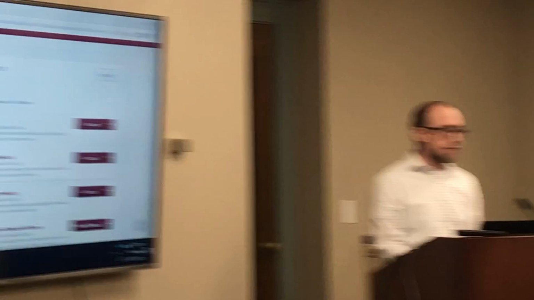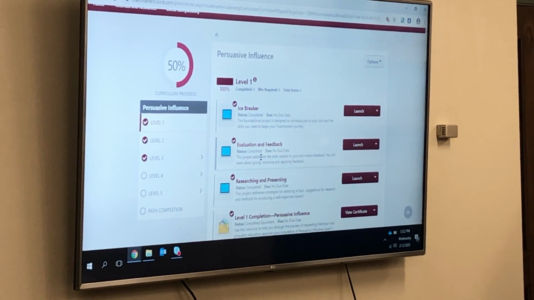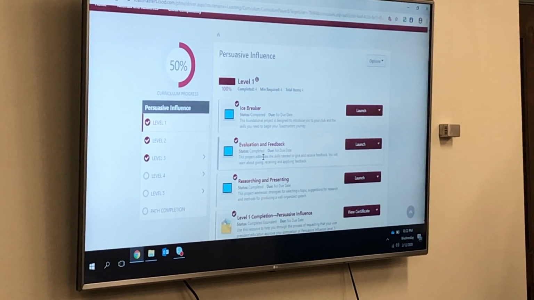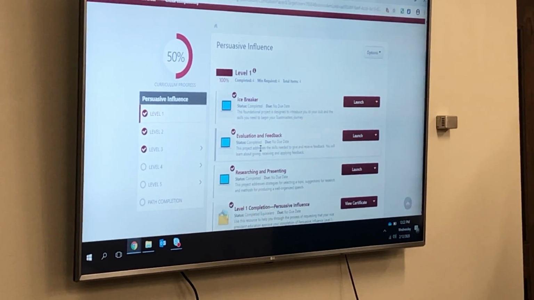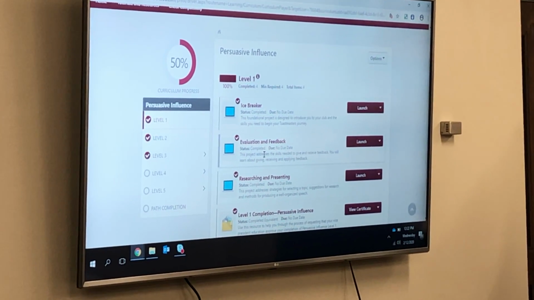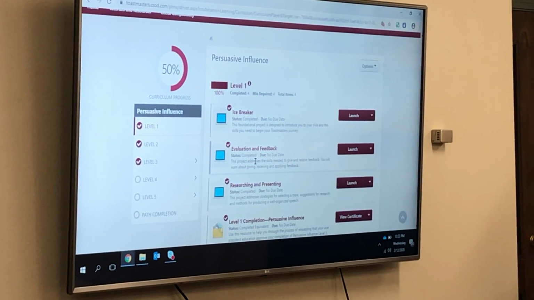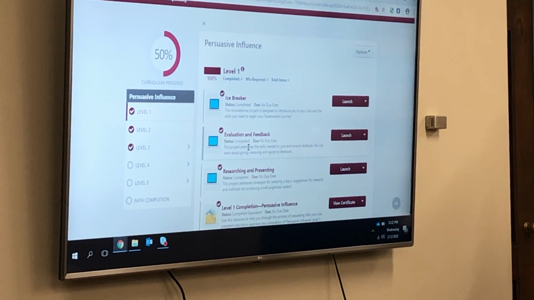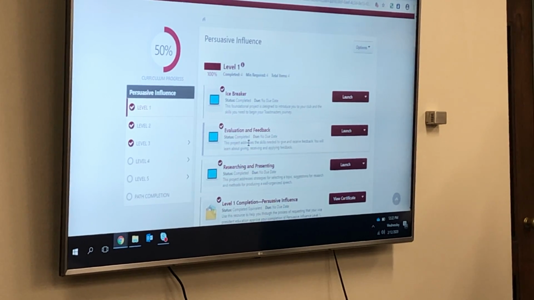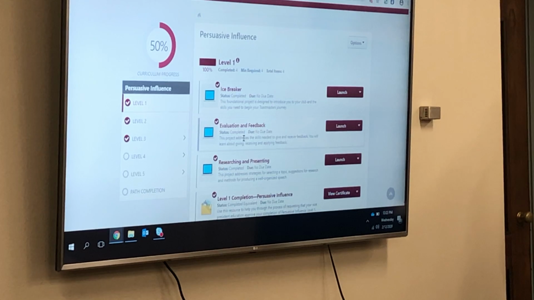The next is an evaluation and feedback project, which is giving a new original speech that you write, which is 5 to 7 minutes. Then listening to the evaluation you get from that speech, giving the speech again a second time, taking into account all the feedback that you got, and then finally evaluating somebody else.